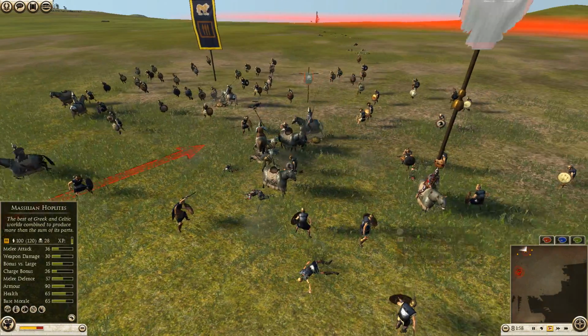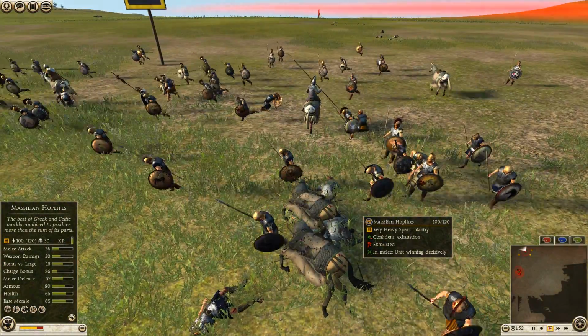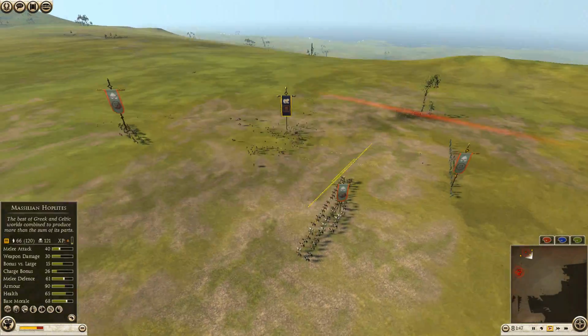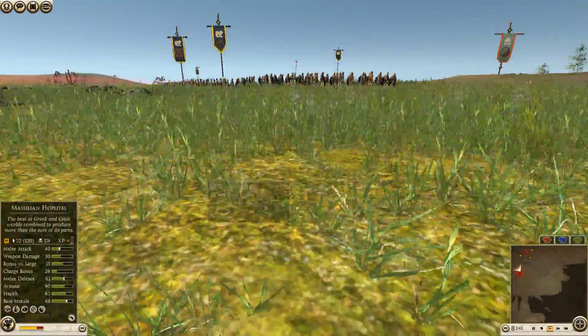Yeah, we can just watch here. Did the general just die? Yeah. Their valiant general has fallen and caused their troops much hardship. Nothing can be done now. These guys just hiding in the marsh here. Cool looking Massilian hoplites.